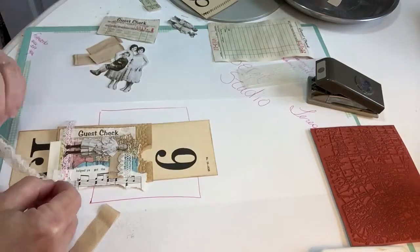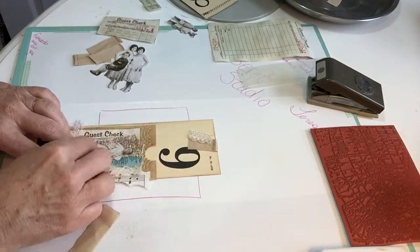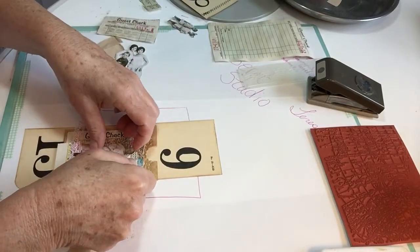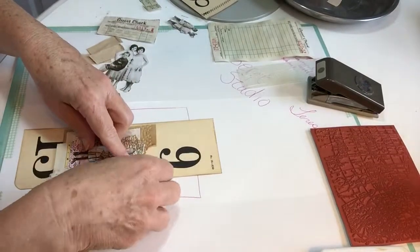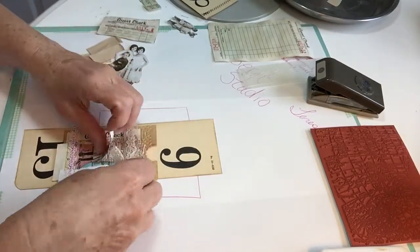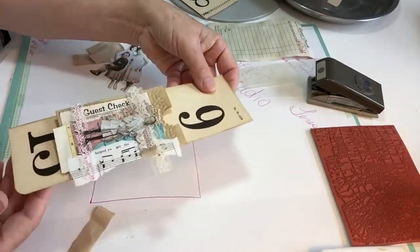So I think, let's check this out. If I can put, let's try this. If I can put this right there, put this little pink piece over, and then put this piece behind her head, I want that blue to show because I think it's kind of unique that it's a leftover piece from somebody's embroidery project. All right, I think I like that, but I'm not real sure I like this. So I'm going to go ahead and take that away, put this straight across. Now I like that, and then place that on top of that. That right there. I want that blue to show, and then like that. I think I like that. So this is what it looks like right now.